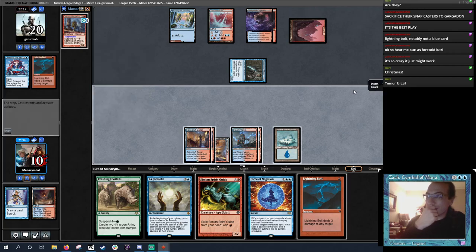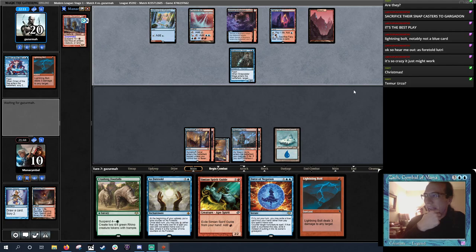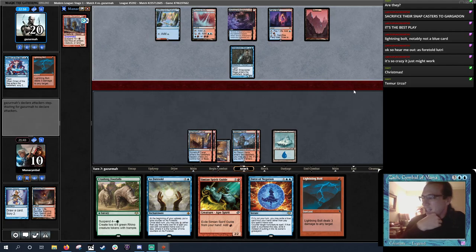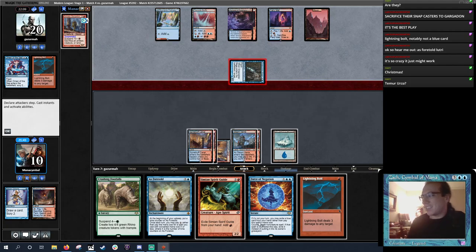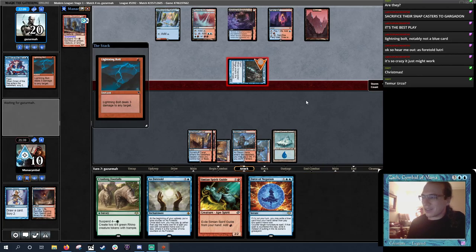Bolt me. Okay. I may have to bolt the Snapcaster. Look away, children! Look away! This is such a value negative play. Look away, children!